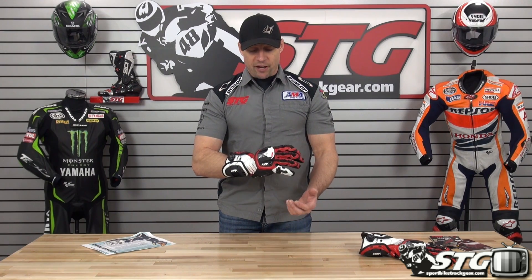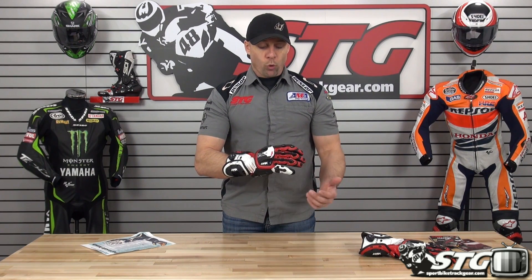Sizing. I normally wear a 2X in most common gloves out there. I have on a 2X right now in the Handroid V14 and the fit is perfect. Part of this new CE standard, which we're going to talk about more in a minute, also mandates certain uniformities in the fit pattern, and boy did that pay dividends. The glove fit good before but now the 2X is a true 2X and it fits perfect.